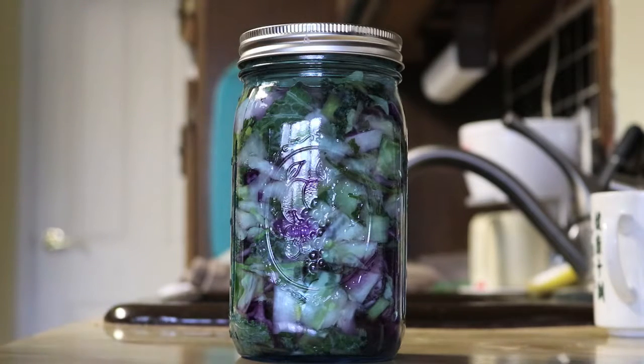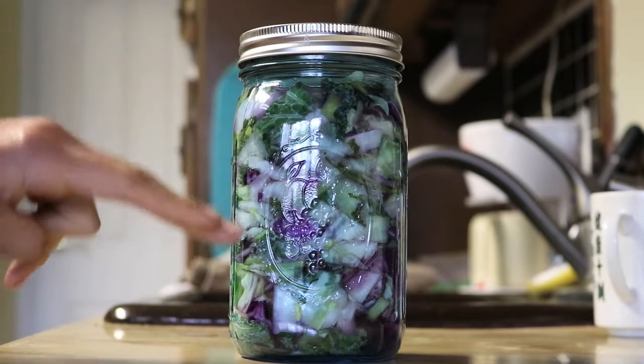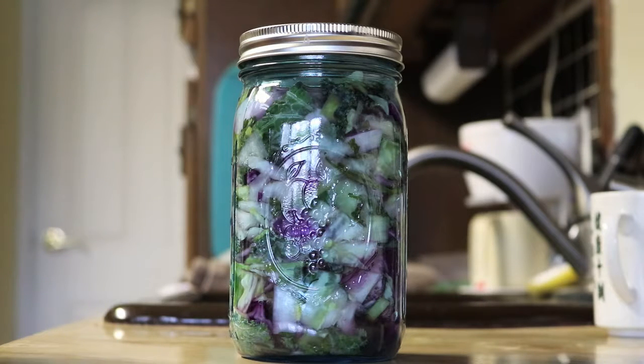So, the fermented vegetables have been sitting overnight, and as you can see, there's some bubbles that have started to form, which is the gas that's being released by the bacteria as this lactic acid fermentation is occurring. So what I'm going to do is open up the jar and show you how to press down the vegetables, get any extra air out. We want to make sure that, again, these jars aren't going to end up cracking apart on us.